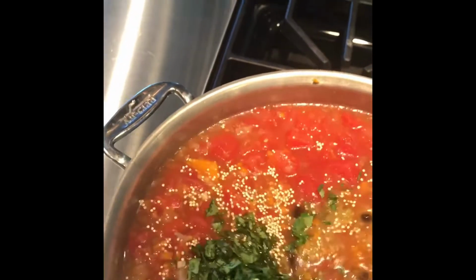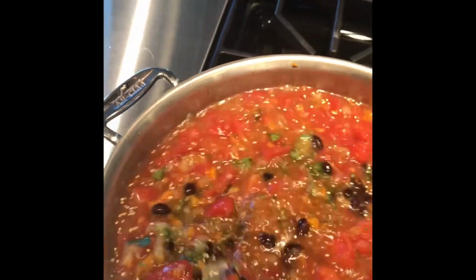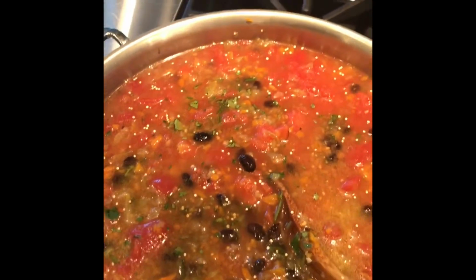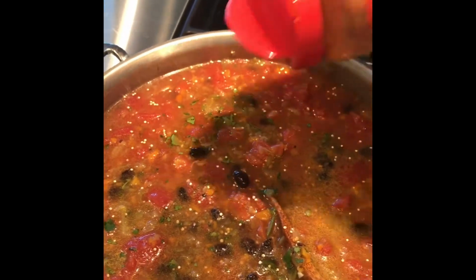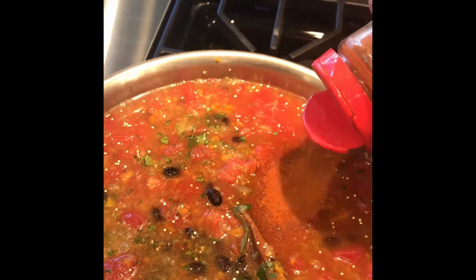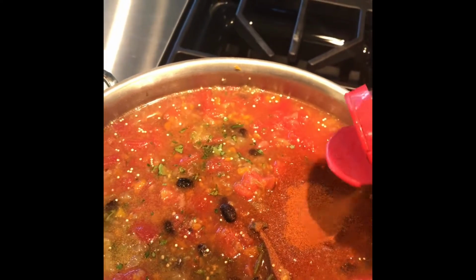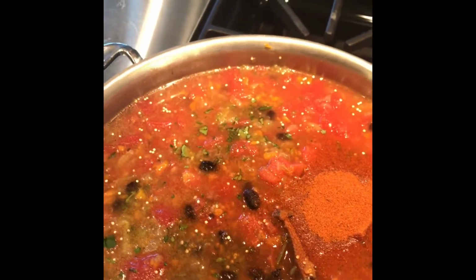Now here's the thing. This is where my whole direction thing goes way out the window and my ADD sets in. Now, I read the directions and saw how much they had for spices. Now, they wanted cayenne, about a teaspoon or half a teaspoon. Now, I don't believe in that, okay? So I have a big thing of cayenne, and I do about that much. I can always add more if I want to, right? But this is a lot of soup, and I think it calls for a lot of cayenne, right? This is a Mexican soup. Got to give it some justice.